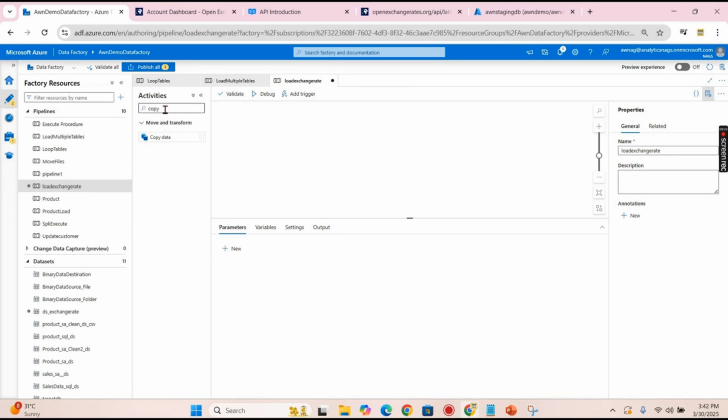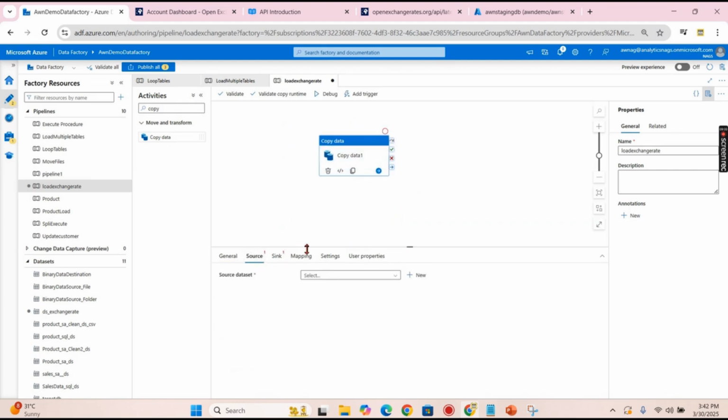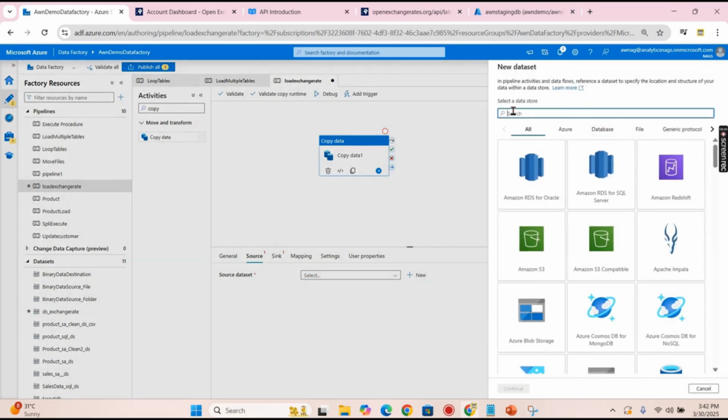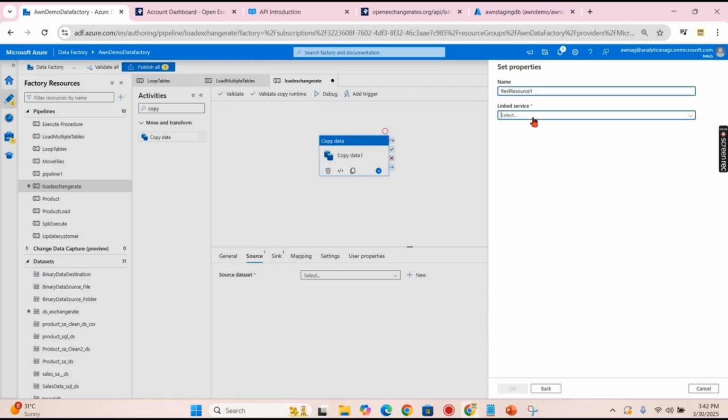Now to create copy data, there you go, and you can use or create the data set I've recently created, so I'm repeating it for you. So REST dataset, right, and you choose the linked service we created, REST exchange rate v1, version 1, underscore v1.